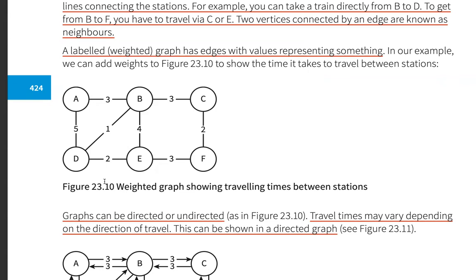So if, for example, I have to find the path from B to F, since there is no direct path, I have two choices. Either I can travel through C or I can travel through E. Now, which path will be chosen? Obviously, the one with the least cost. In this case, that would be from B to C, then C to F, which is 3 plus 2, 5. On the other hand, if I use this path, it's 4 plus 3, which is 7. So the cost here is better.